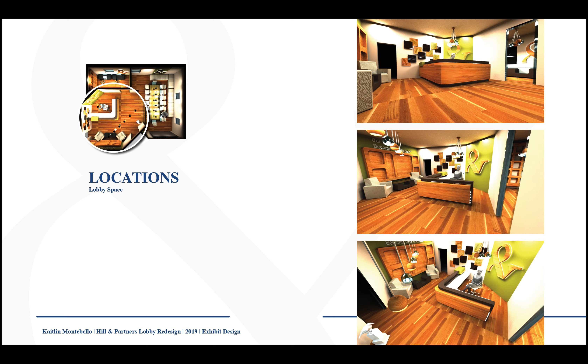These are my locations of the space. When you enter into the lobby, you see the desk and the big logo over here. This wall would be a sort of inspiration wall where they put up quotes and things onto these LED screens. Over here to the left is our display case along with the seating and the coffee table where clientele would wait for their meetings. This reception desk is backlit, and the eagle is sitting right at the door to welcome people.